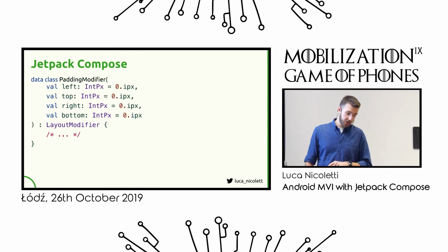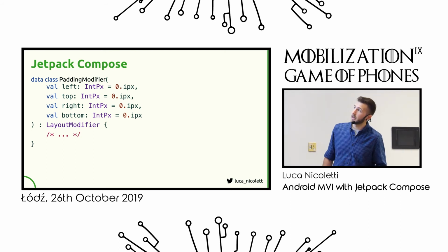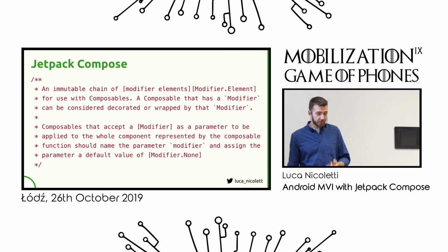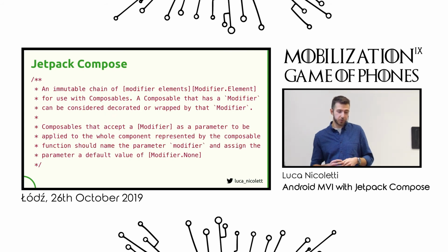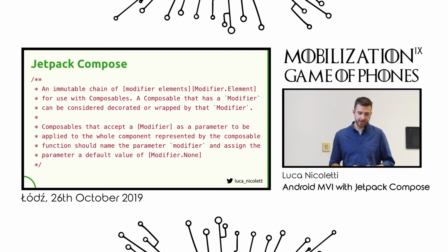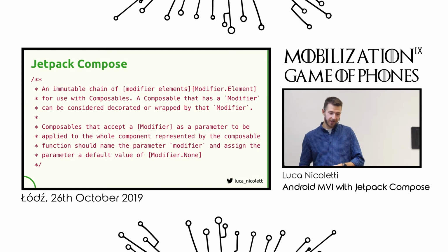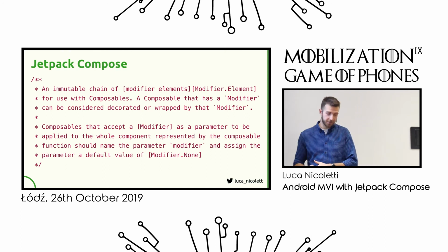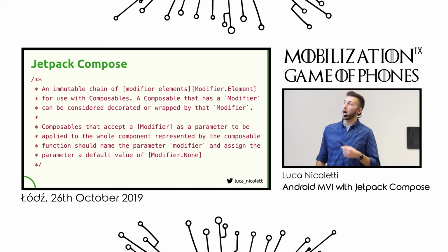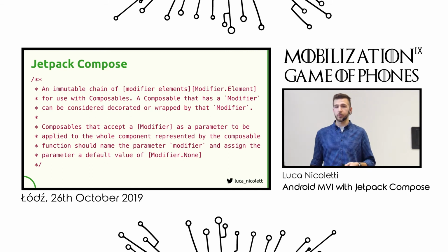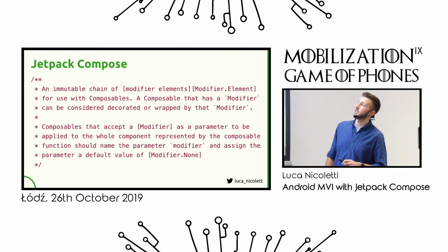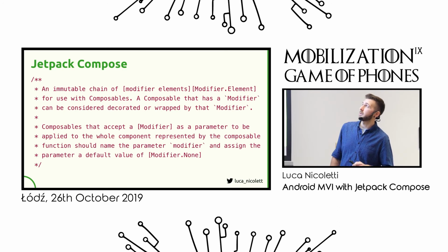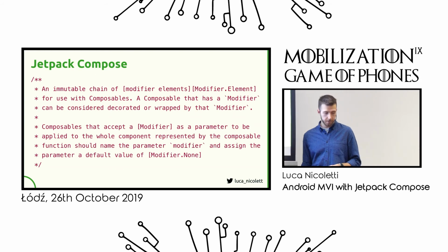And they're ditching it in favor of a modifier, which is a layout modifier. And a modifier is meant to be used on a composable function. And those composables that have a modifier can be considered decorated or wrapped by that modifier. They also suggest how to use it. So if you're going to create your own component, they suggest you use the modifier as a parameter, naming it modifier, and assigning a default value of none.